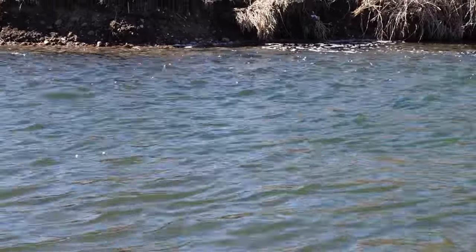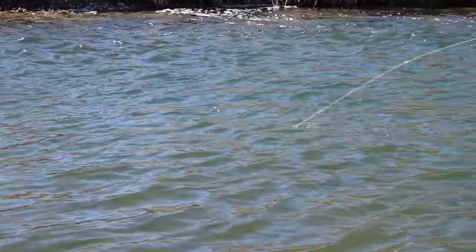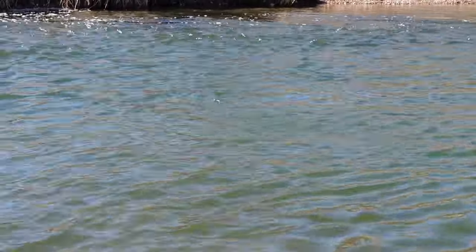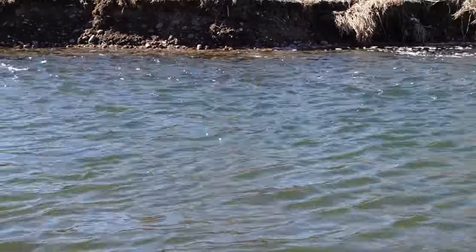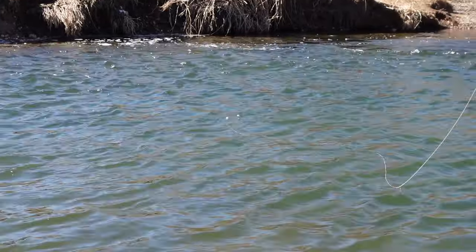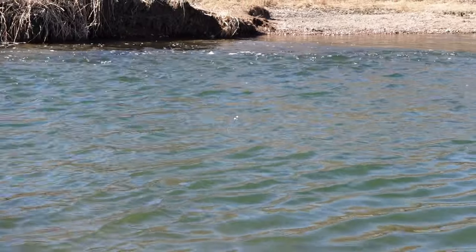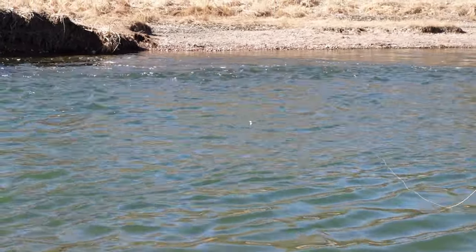Fly patterns play a very important role in successful nymphing. It is definitely important to have tied on what the trout are wanting to eat. However, I like to believe that trout will always eat the wrong fly presented properly more than the right fly presented poorly. So I really encourage you to focus on your nymphing, your mending, and your casting to allow yourself to get the best presentation possible.